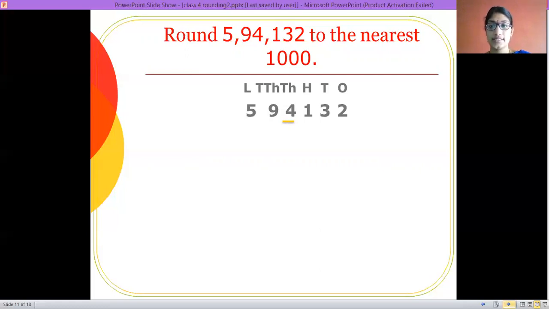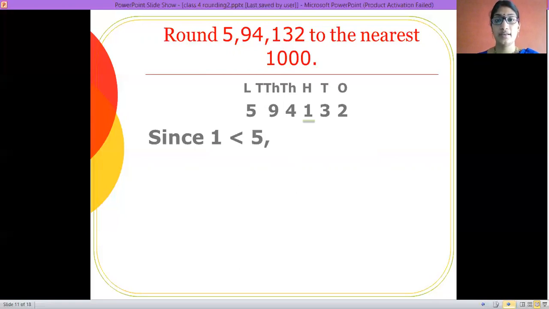Now, we'll move to the right hand side of this rounding digit. So now we'll consider this digit in our hundreds place. So here it is 1. Now, is 1 less than 5 or greater than 5, children? Yes, 1 is less than 5. So, are we going to change the digit in our thousands place? No. Whenever this right side digit is less than 5, we'll not change our thousands place. But we'll replace the hundreds, tens and ones places with zeros. Then what about the digits to the left hand side of our rounding digit? Yes, they will not be changed. They will be written the same.